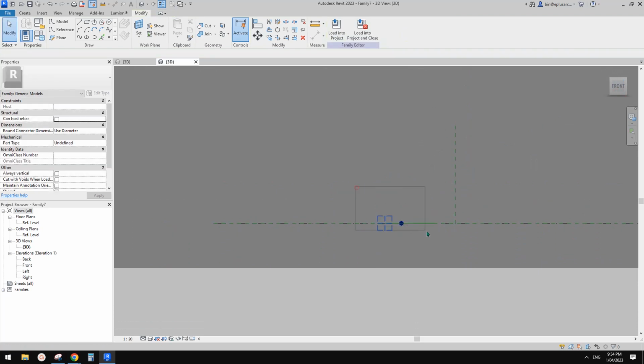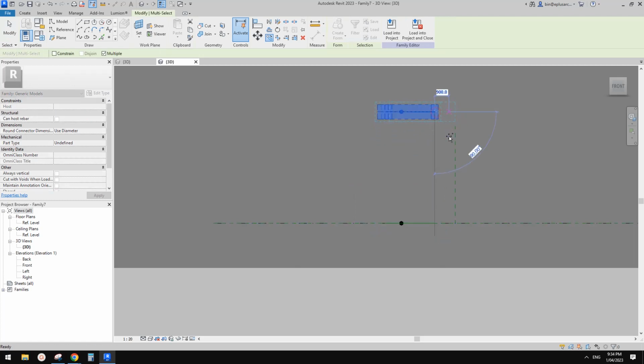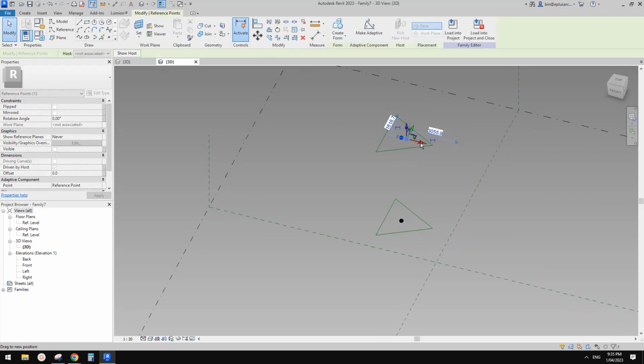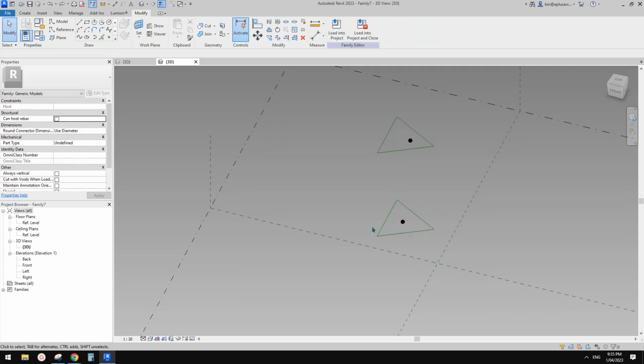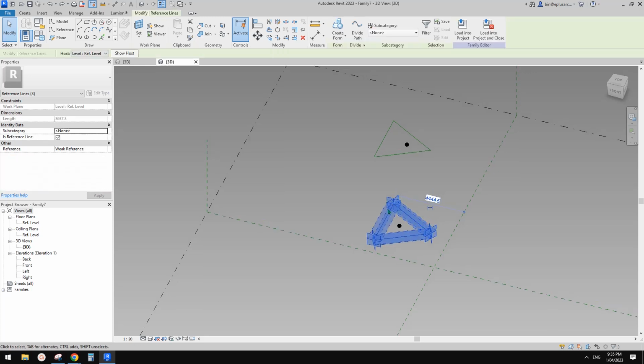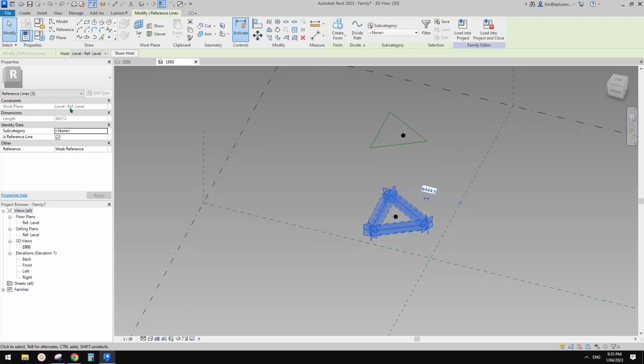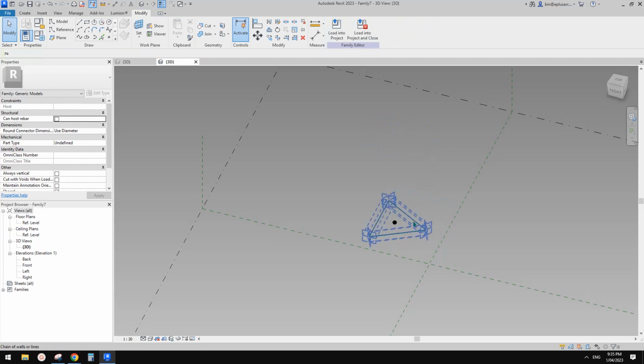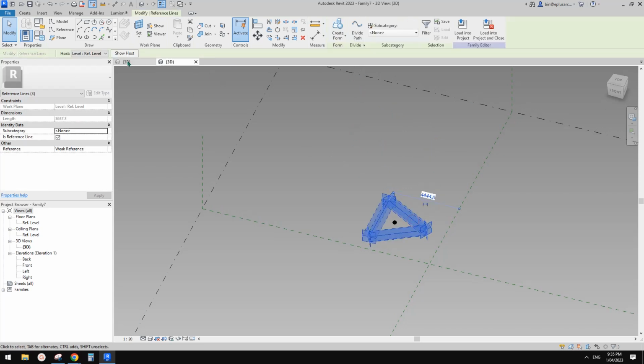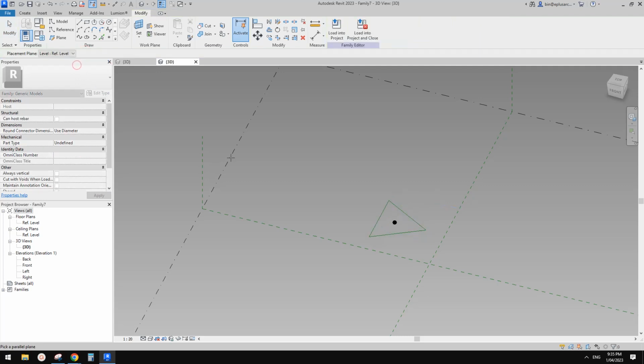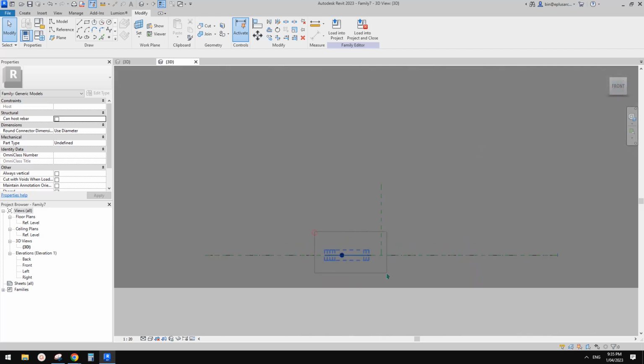Okay, hang on, let me just try again. CC doesn't work, that's fine. Let's press shift so it goes up. Just make sure. So just try this. Doesn't work. Hang on, let me just look. The issue we have here is because when we place the reference lines, we didn't pick the work plane. So the work plane of these lines are on the level. So you can see here. So we just need to change the work plane of these lines. We can just select them here and pick the horizontal work plane of this point. So now we can select them and copy them up.